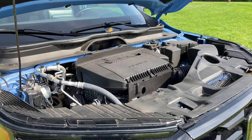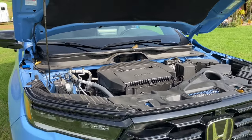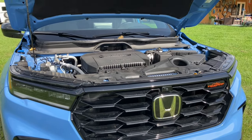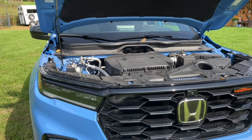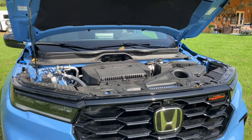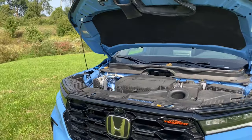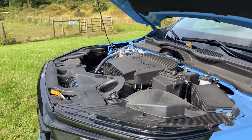If you'll remember back in 1975, I believe it was, everybody had to start going to catalytic converters to clean up the emissions, except for Honda, which is kind of at the fledgling point of their automotive career in America. But they had the CVCC, the stratified charge engine, which didn't need a catalytic converter because the combustion process was so clean. Well, that's the same company, folks. They're still doing that kind of thing. They're still taking engineering to a whole new level.